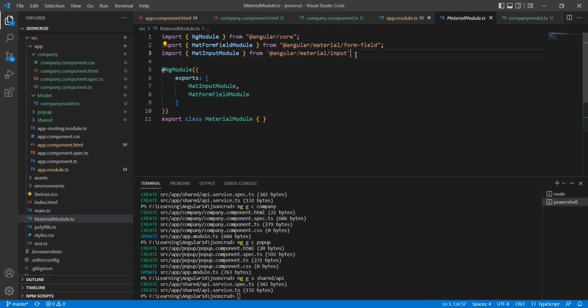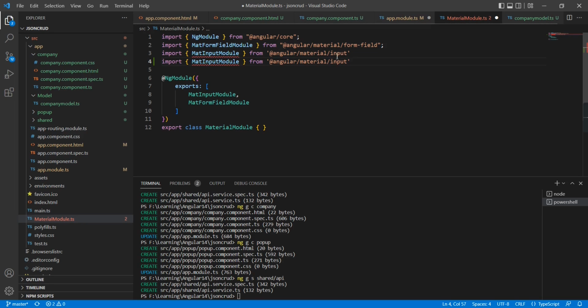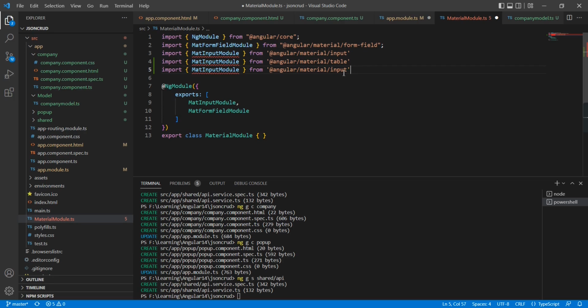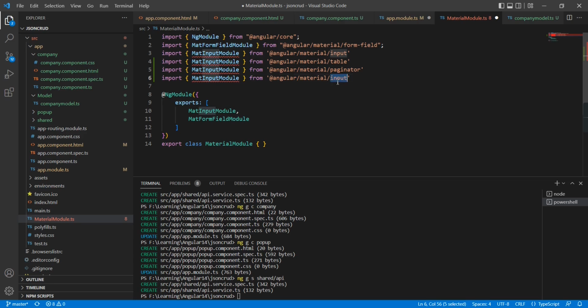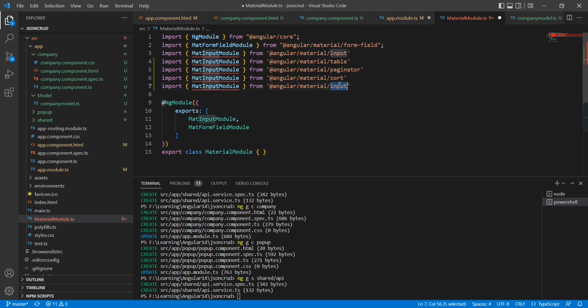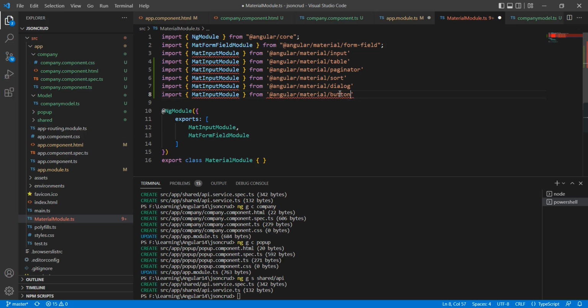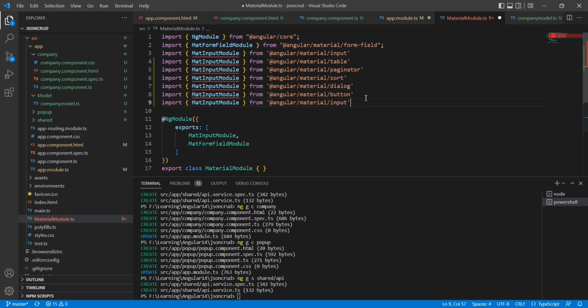I have already included this form field and the input, and in a similar way I'm going to use this table. In this table I'm going to use the paginator and this sort. For the pop-up I'm going to use this dialog and button, checkbox.